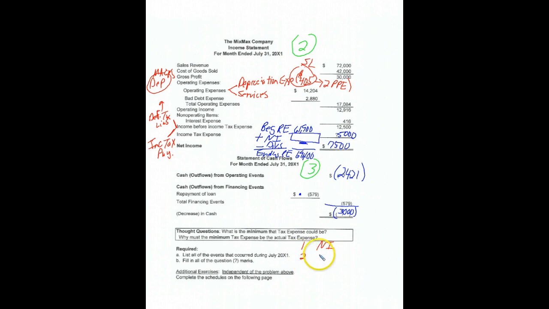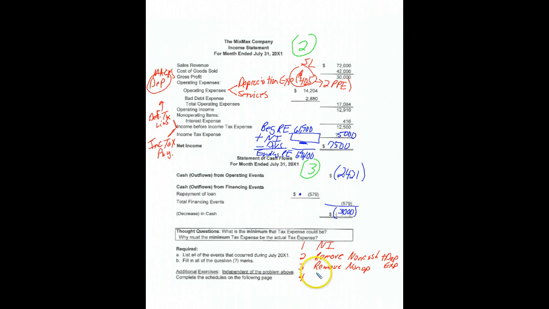Step number 2 is that we remove anything that's non-cash in net income. So anything that we don't write a check for, and we know that's really this depreciation expense. So normally we are adding back depreciation expense here. Step number 3, remove anything that's not operating. So non-operating items. We don't have any this particular month, but those would be gains and losses on the sale of property, plant, and equipment.